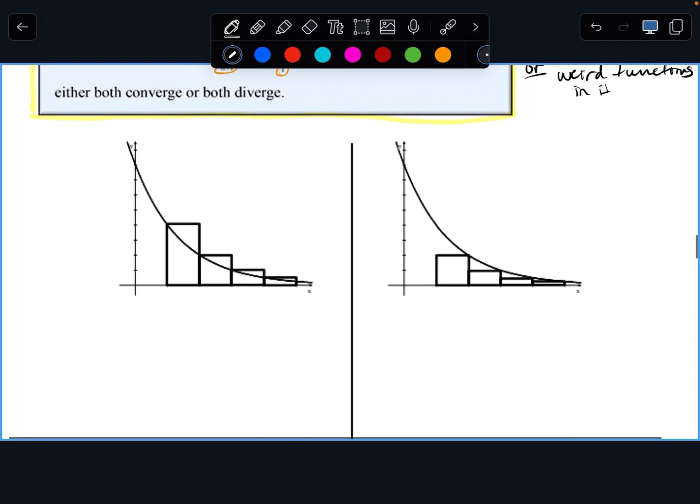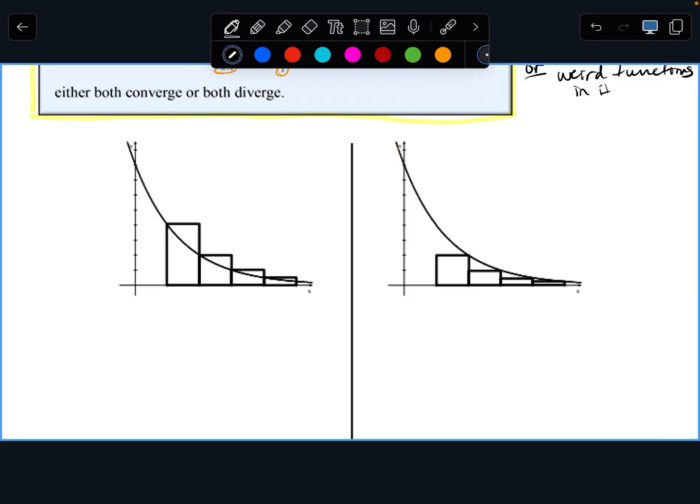Now, the proof is kind of like squeeze theorem, but it's not. You know how with squeeze theorem, the numbers have to match on both sides? For this one, they don't have to match. They just have to converge on both sides. So if your integral is in the middle, and your series on the left side has to be less than it, it has to be a convergence. And then you have the integral in the middle, and then the other series has to be convergent. So if they're convergent on both sides, it forces the integral to be convergent. And if they're divergent on both sides, it forces the integral to be divergent. So I know that is kind of confusing.